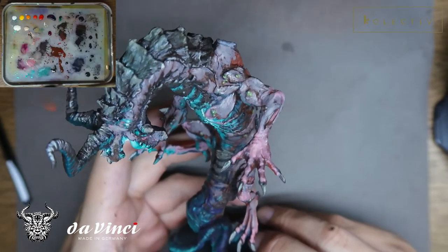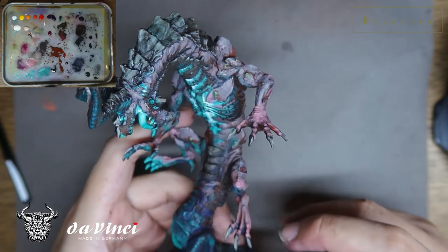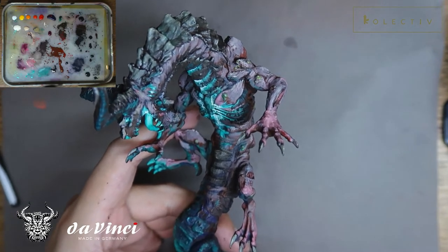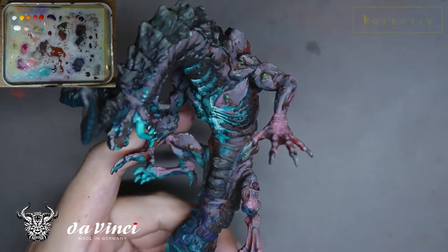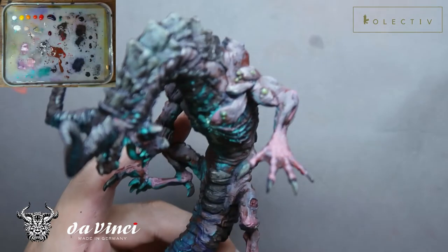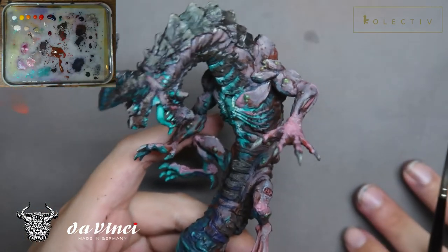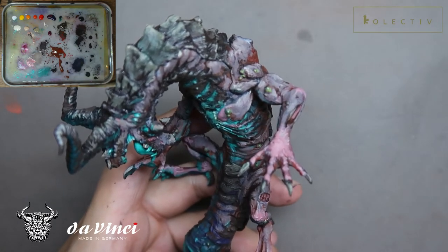Alright, welcome back, collectors. This is going to be a pretty quick video about the areas which I look at, and I hope that this video serves its purpose, where you can see the miniature before and after, so you can see how I look at a miniature and determine where I can improve.